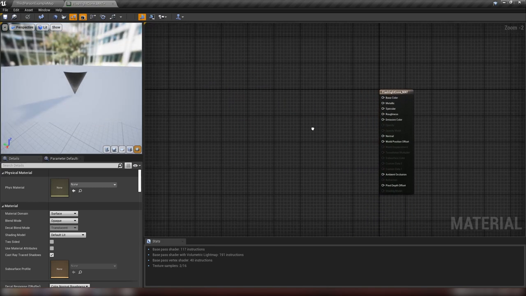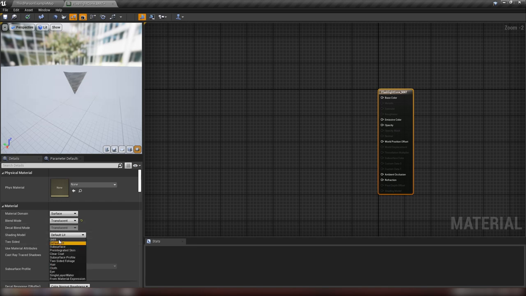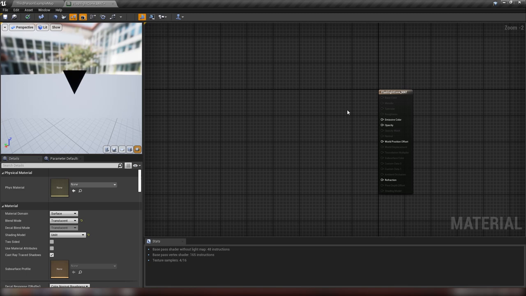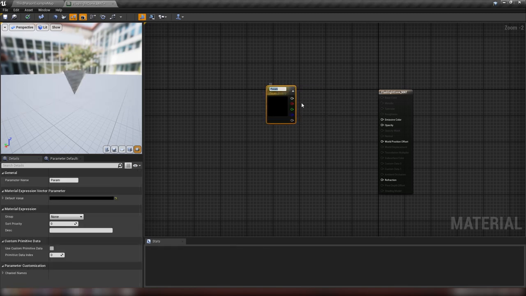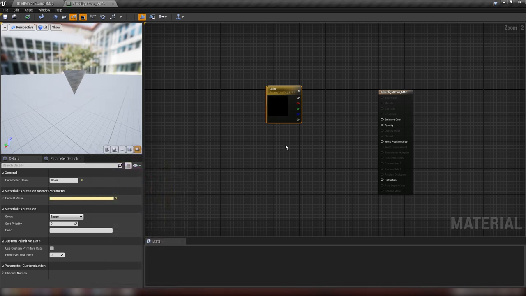All right, so let's get started and build this guy out. The first thing we need to do is grab our material attributes node here, and over on the left, we want to set it to translucent and unlit. So we're just getting some soft, transparent lighting. And then we'll hold in 3 and click to get ourselves a color node. We'll right-click this, convert it to a parameter called color, and we can even make it a soft yellowish orange, something just like that.